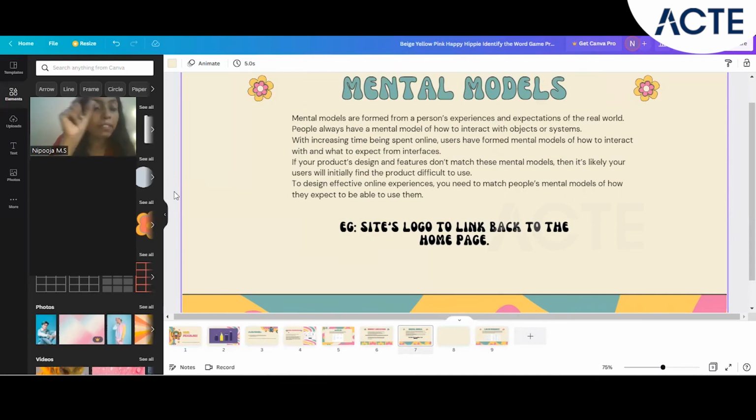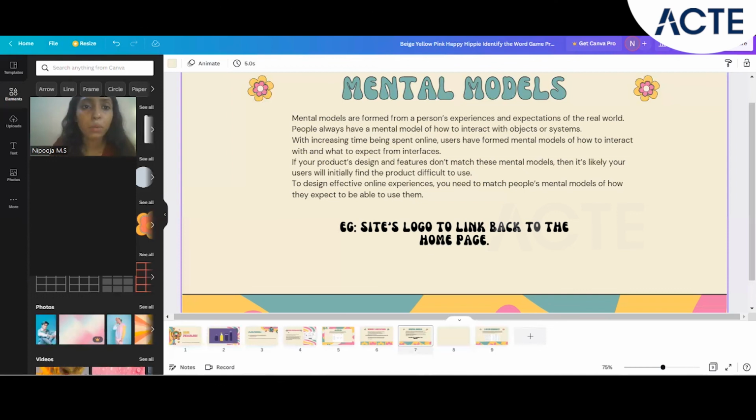We'll have a mental model: if we select the logo, it will take us to the home page, right? You'll have to go through so many websites and apps and see their functionalities in order to decide one functionality for your design, right? Have you seen many websites?